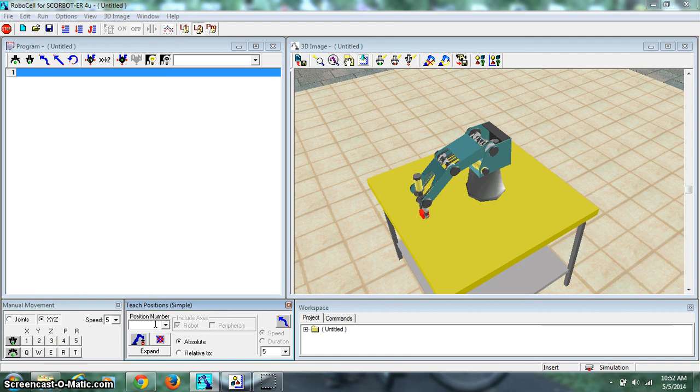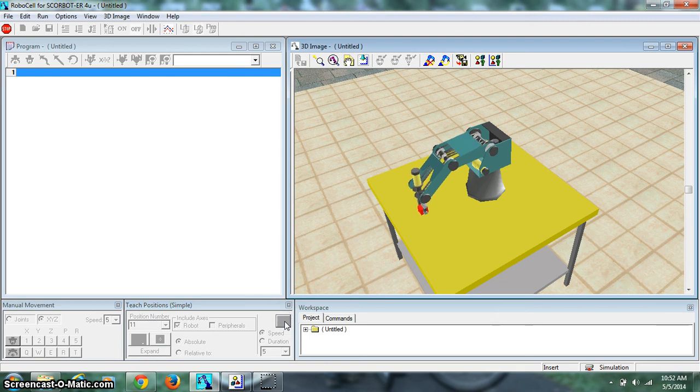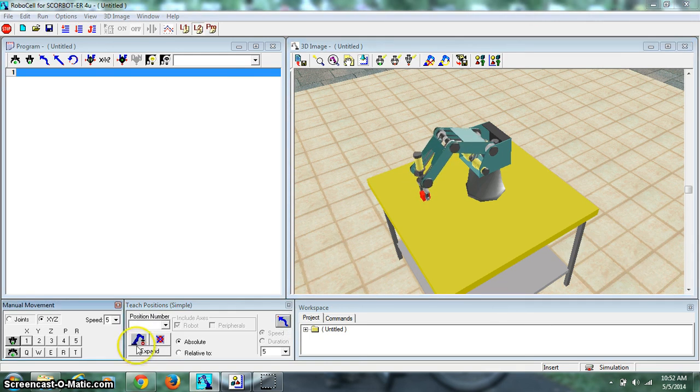Next position is 1, 1. That's the elevated one. Go to selected position. It's taking the block with it. Next position is 1, 2. Next position is 2. And the last thing is to open the gripper. Now it's open. So that's my entire program.